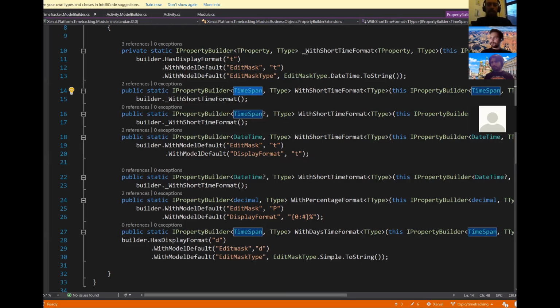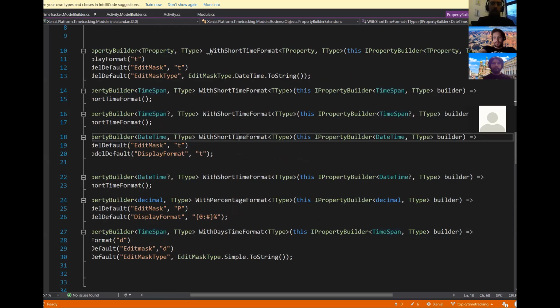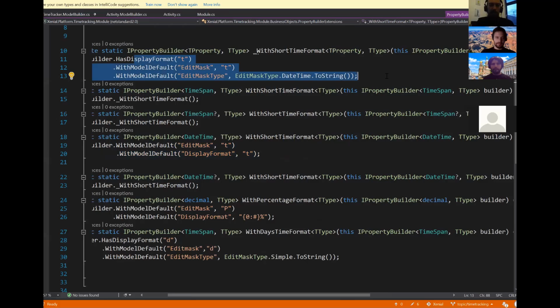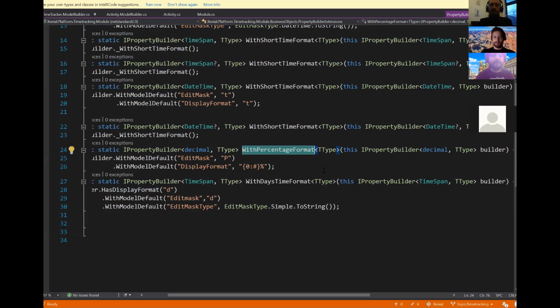So you can write, it looks a little bit hard to read in this example, but for example, with short time format, it applies 2 attributes at once. And on this type, it has 3 attributes at once. And you can combine them as you like, because every builder step just adds an attribute. For example, down there I have percentage format, and it's only visible on decimal types. And so you can do short currency, long currency, foreign currency, stuff like this. And you just have to specify it once and use it all over your whole application without remembering all the time the correct edit mask with P and display format.